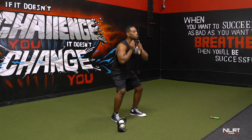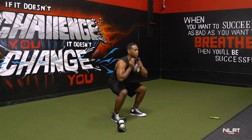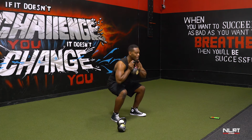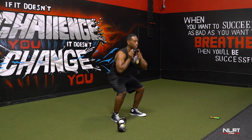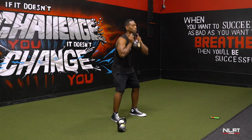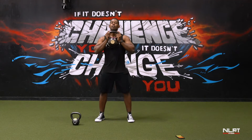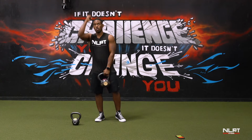Drop down as low as you need to. Keep those heels and those toes into the ground. 10 more seconds. Five more seconds, let's go. Three, two, one, time. Next one, curl, press.